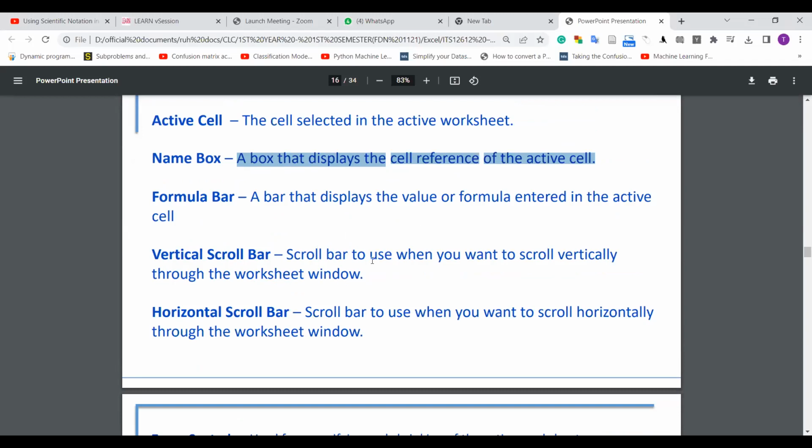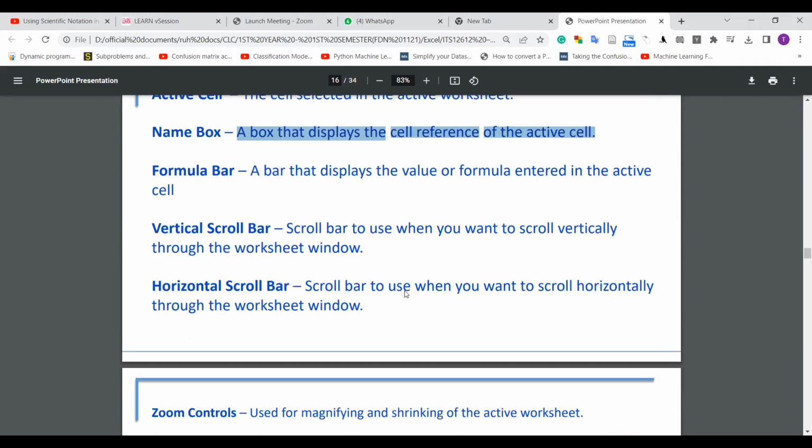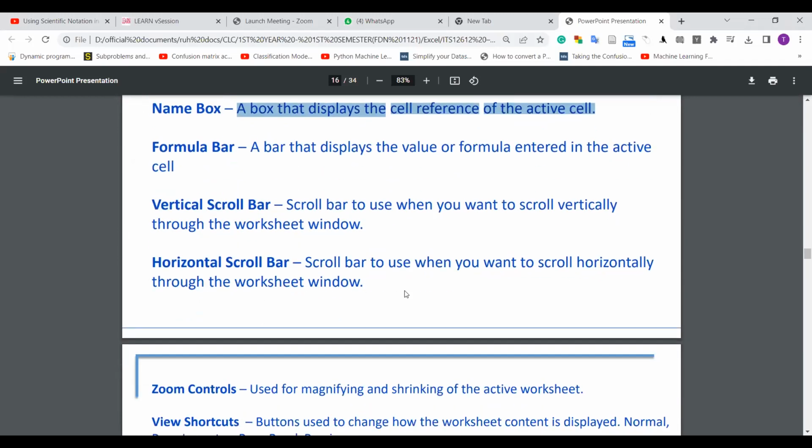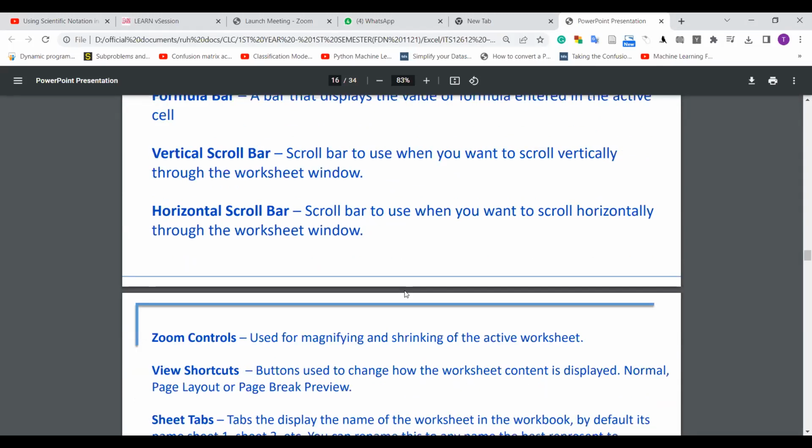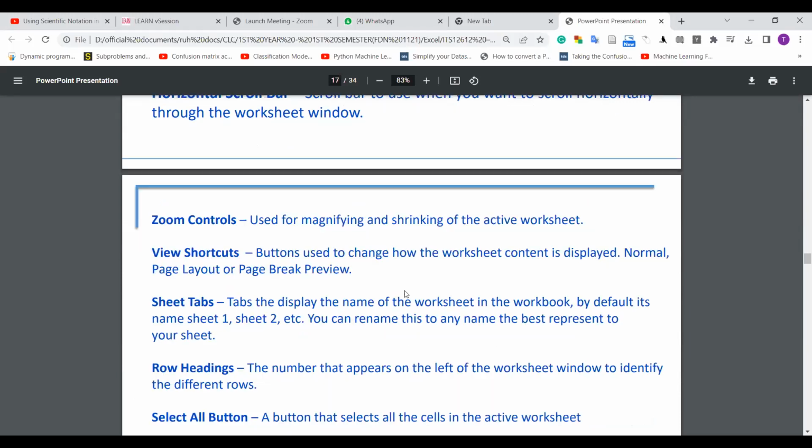The vertical scroll bar, we can use that one to scroll vertically throughout the worksheet window. And then horizontal scroll bar: the scroll bar to use when you want to scroll horizontally throughout the worksheet window. Then zoom controls, used to magnify and shrink the active worksheet, right?